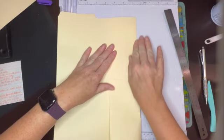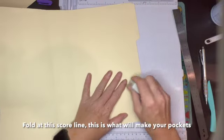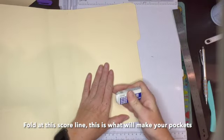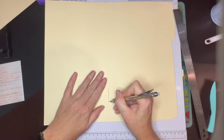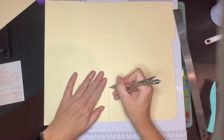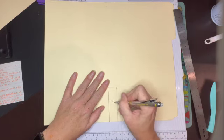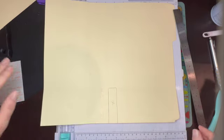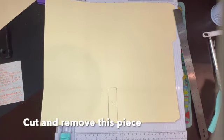So you can see here, I fold up the bottom, and that is essentially what will create our pockets. After erasing my pencil lines, I will show you this little rectangle. I mark it with pencil just so you can see it better, but that's the 2 lines that we scored along with the 8.5-inch score line. You're just gonna cut and remove this piece.